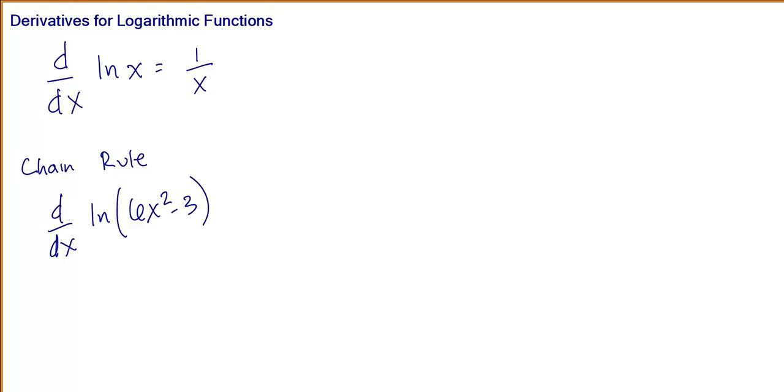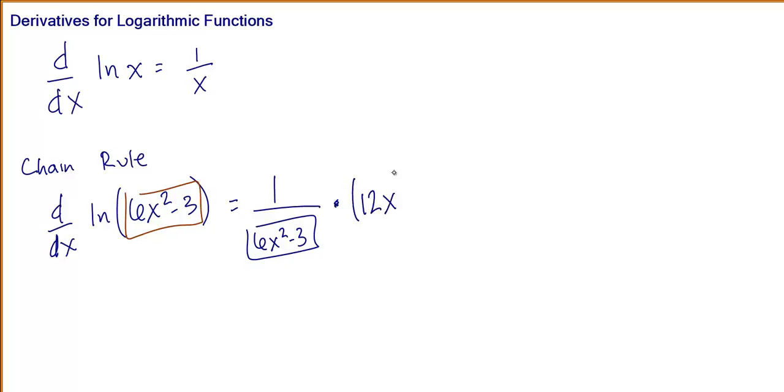Now, what would be the inside function to use the chain rule? Well, it would be the 6x squared minus 3. So to take my derivative here, I'm going to do the derivative of the outside, so derivative of natural log. So it's just going to be 1 over whatever's inside the box, which is 6x squared minus 3, times now the derivative of what's inside the box, which is going to be 12x. The derivative of 6x squared minus 3 is 12x. So this will give me 12x over 6x squared minus 3. Technically, I could probably divide all of those terms by 3, and I could get 4x over 2x squared minus 1.